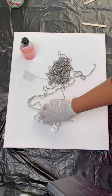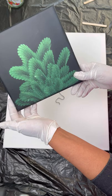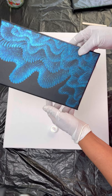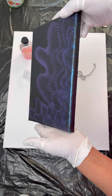Yeah, and here's an example of what I will be doing. Either this, I'm still not decided. I don't know where I'm going with this, just going with the flow, like I usually do. Or something similar to this. I think I want something like this because this is a 40 by 50, I think, yeah, 40 by 50 canvas, or is it 16 by 20? I think so, inch. But yeah, here we go. Wish me luck.